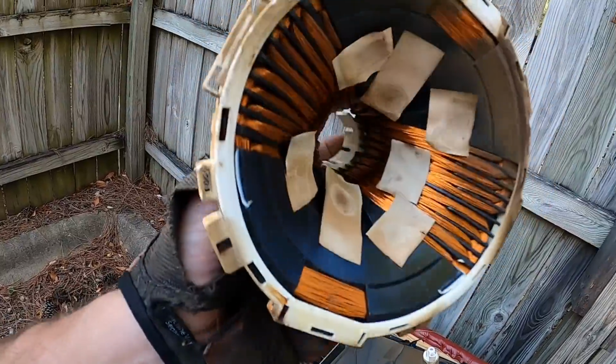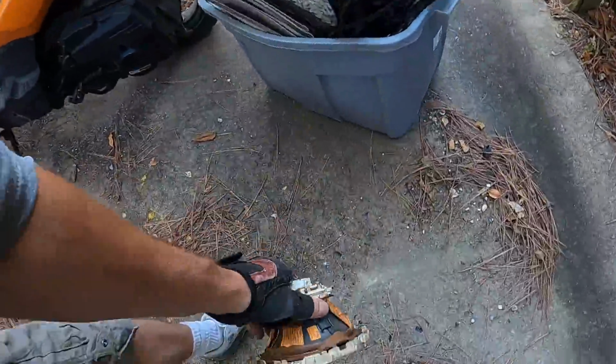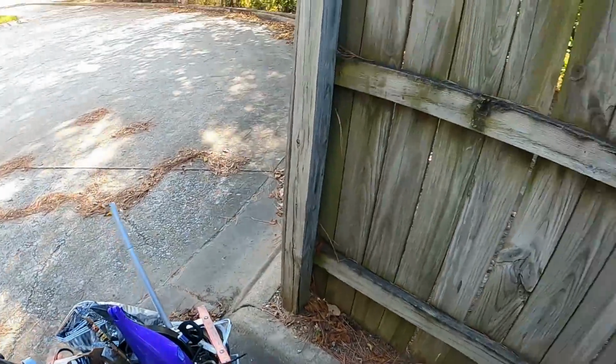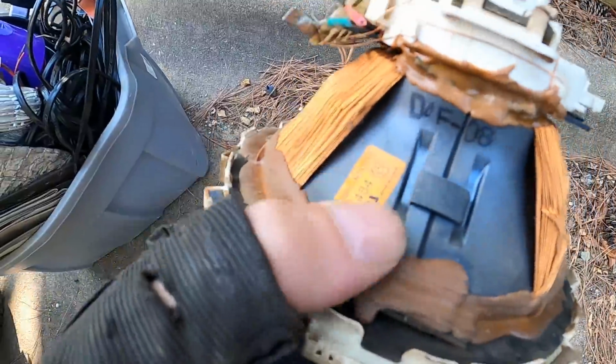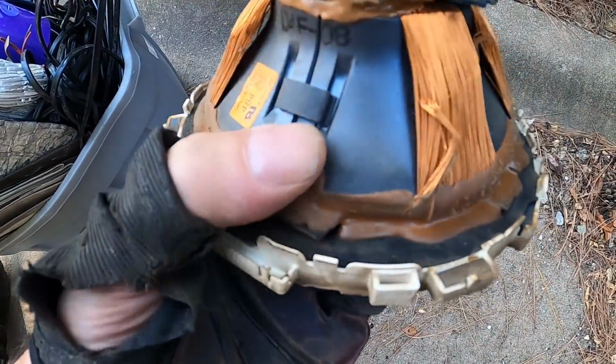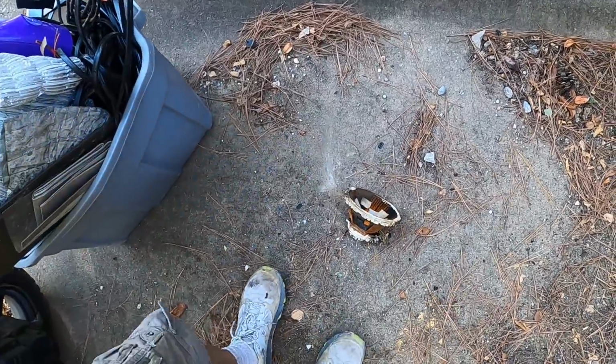So let's crack it open. You don't want to breathe the dust in these. You want to do this outside where it's ventilated. You don't want to breathe none of the dust that comes out of this. This black stuff is a ferrous material. It sticks to a magnet, but there's a powdery dust that comes up out of it. You do not want to breathe it.